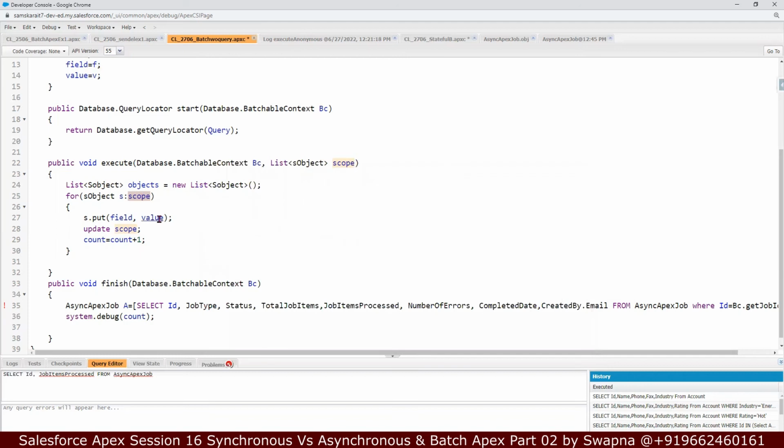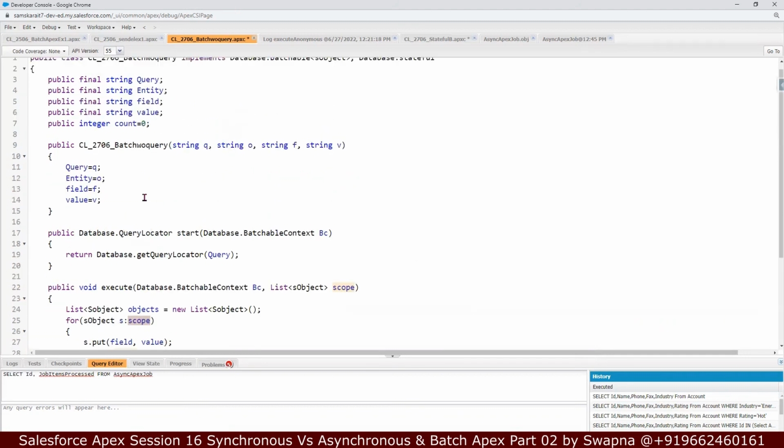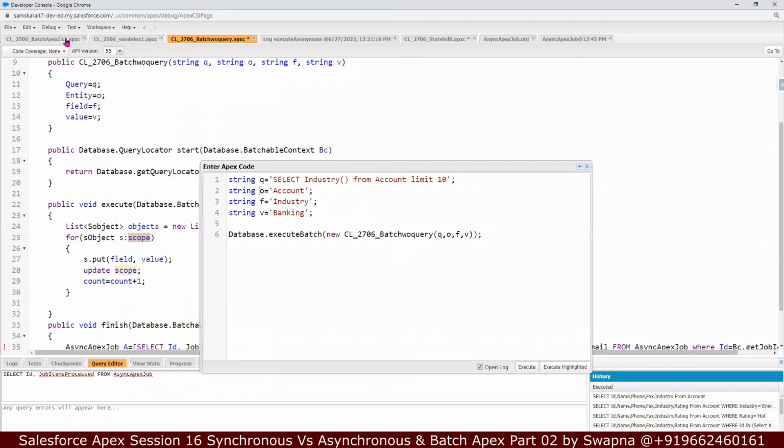So how many fields we have, that many strings we have to declare, right? You can make it more generic. Right now I have shown one example, but this can be more generic. See, my question is, whenever we are querying more than 3 to 4 fields with a subquery, in that case we have to declare more string data, right? So it's a bit difficult to do all the things. So is there any other way to approach?